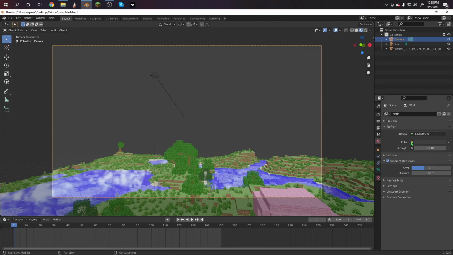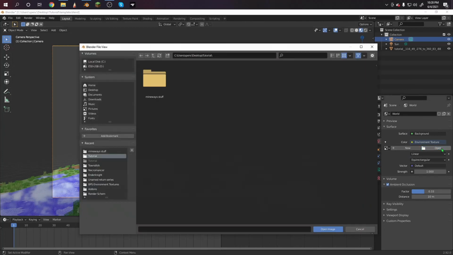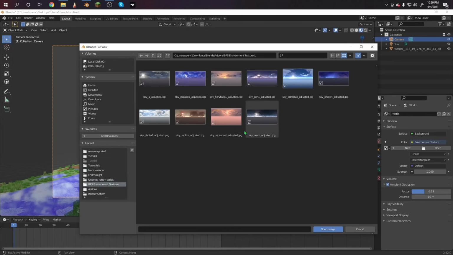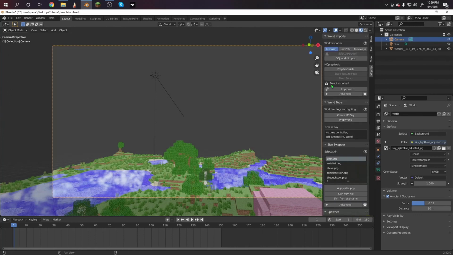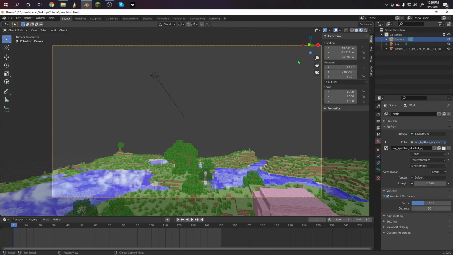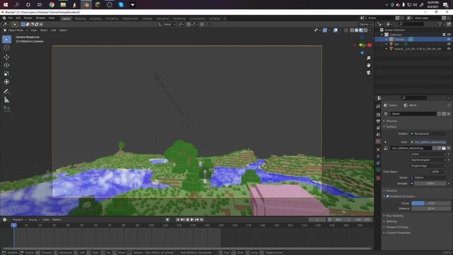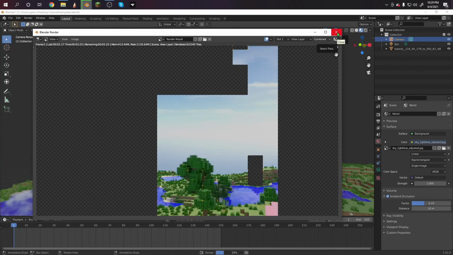So I'm going to try first off going from color like this. Environment texture. Open environment texture. I have a bunch of saved ones. I'll leave a download link for them. Normally you go in here, like do it from here, but it's a different version. If I render that, see if I did it right, or is it going to be pink? Yeah, I did it right.